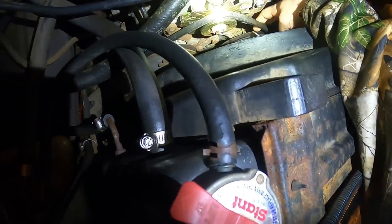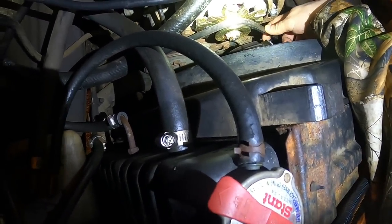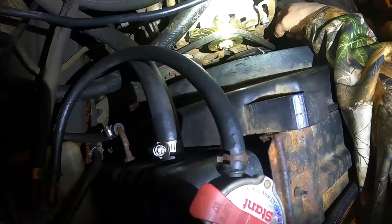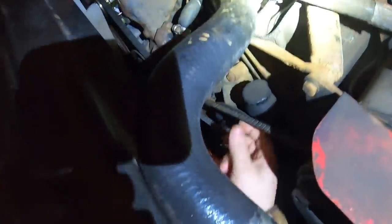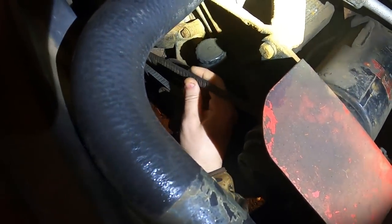We got a V-belt here that came with the truck, and it is kind of on the thick side, so I went to the auto parts store and asked for some new belts all around. And they gave me some that were pretty skinny, so I think that must be a tractor belt or something. I don't know. I didn't realize these came in thick and skinny sizes.